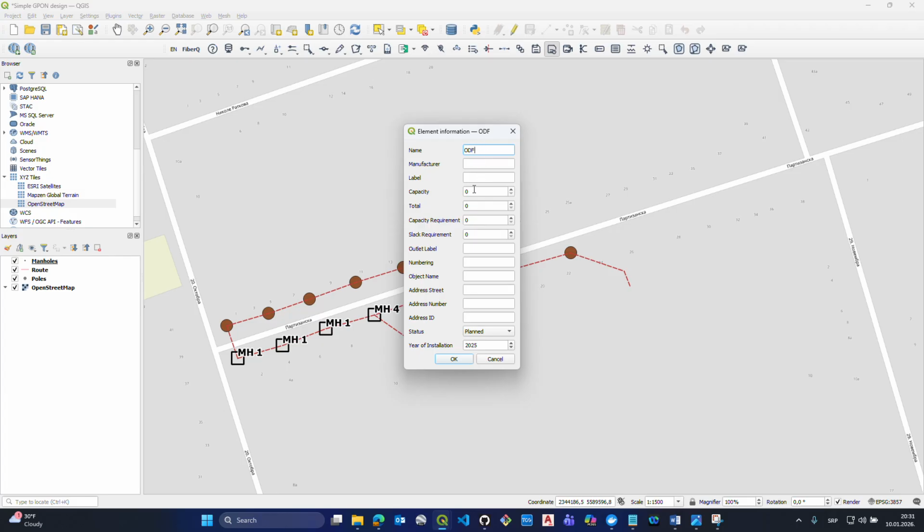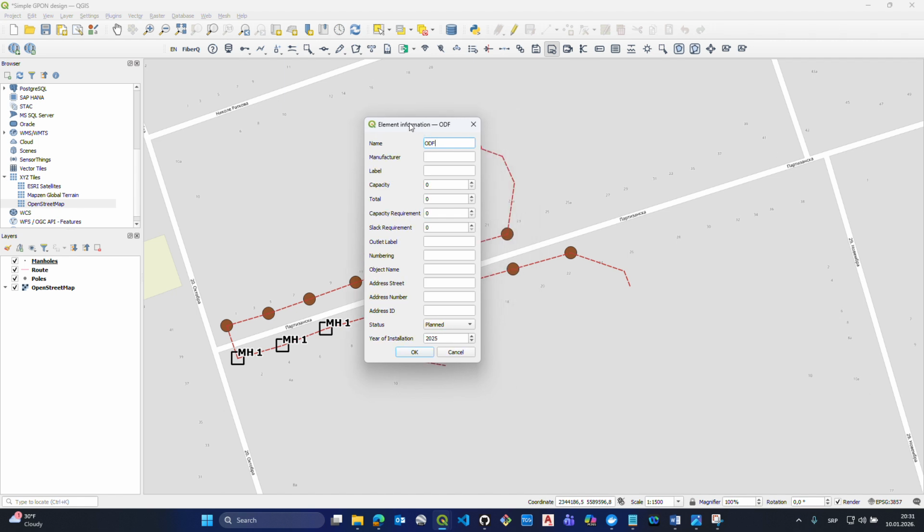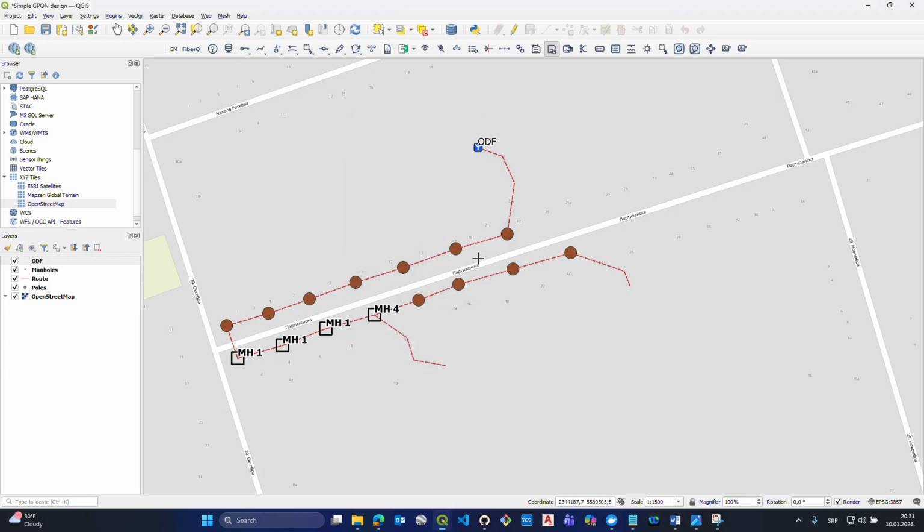Again, you can put other information in this pop-up dialog, but for this presentation I'm gonna leave it here, just simple ODF. Okay, after that we need to layer on joint closures or extensions where fiber cables are spliced one with another one.